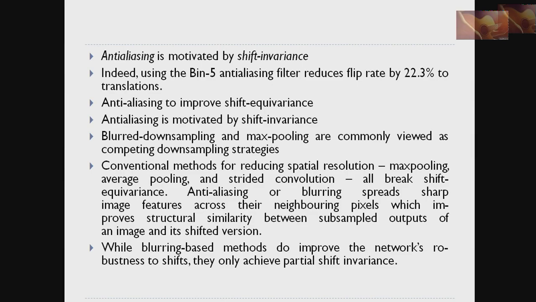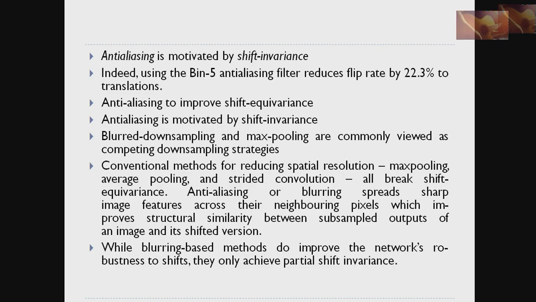Okay. So anti-aliasing is motivated by shift invariance. Indeed, using a Bin5 anti-aliasing filter reduces the flip rate by 22.3%, under true translation. Bin5 means it will be a very bottom level filter, so it reduces this much. Flip rate means change: 0 will be flipped to 1, and 1 will be flipped to 0.